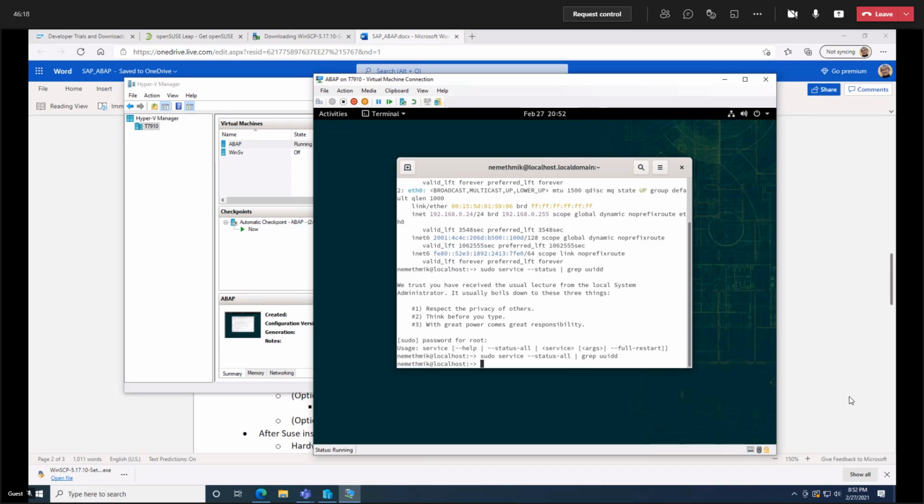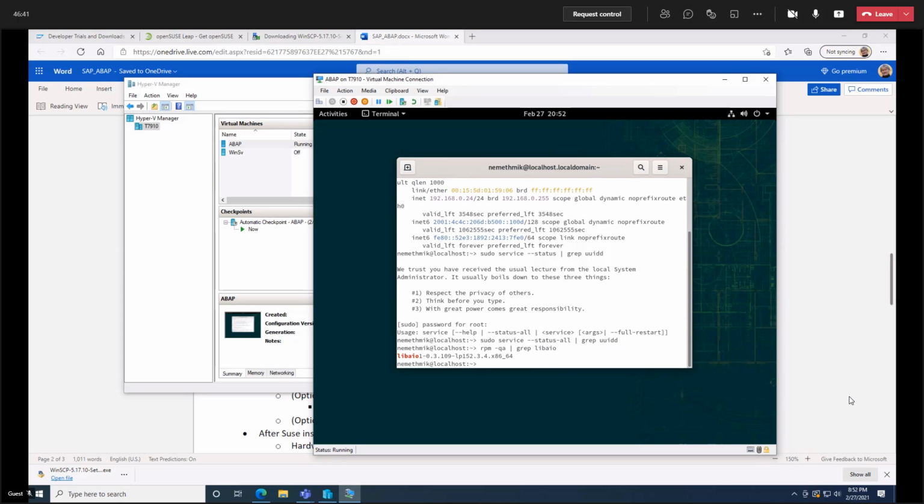And let's make sure if the lib AIO is installed.